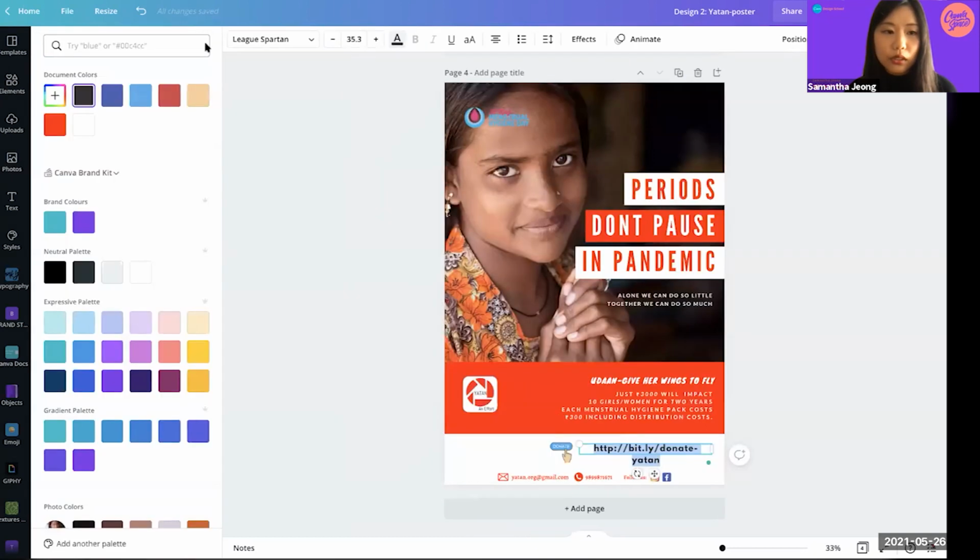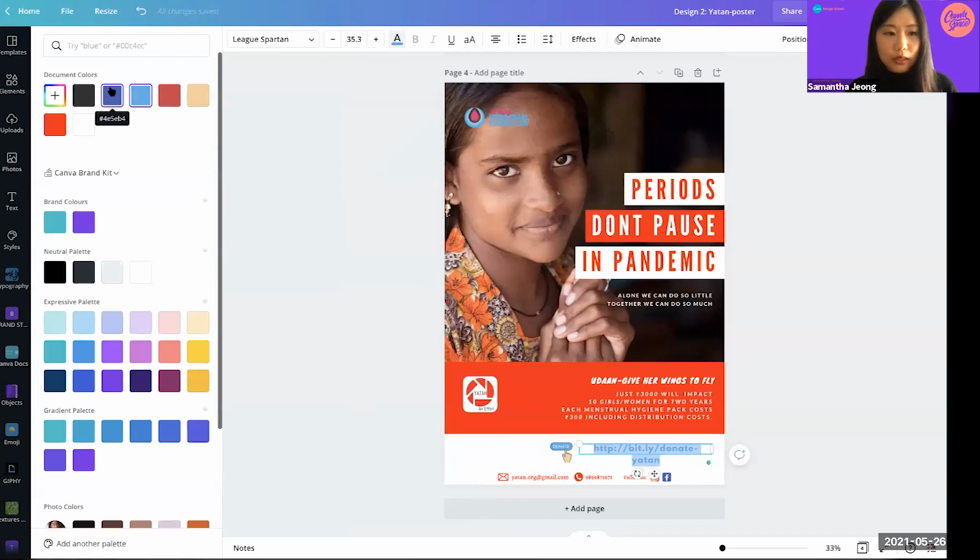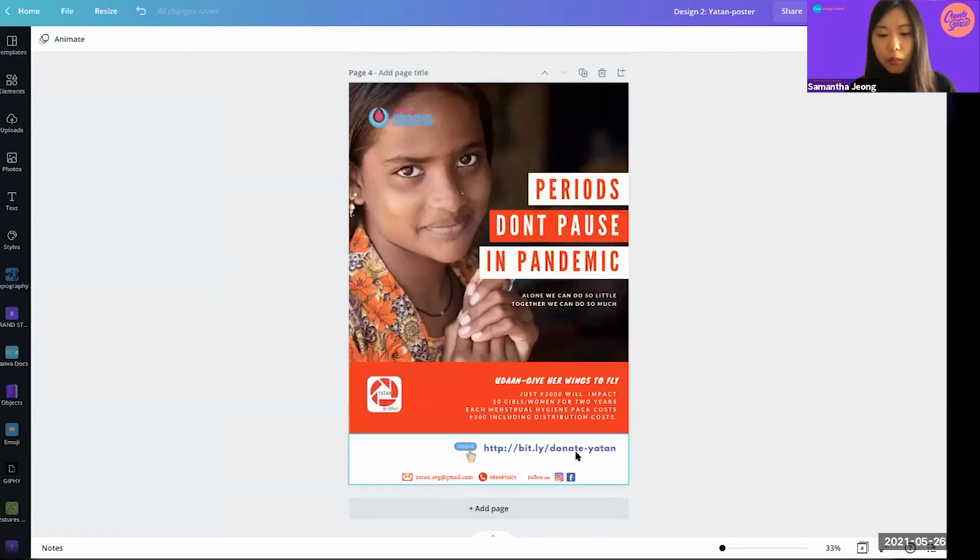I can try those. All of your document colors are always surfaced at the top within the Canva editor. You can tell this blue is a nice blue, but it doesn't have much contrast against the white background. So you want something that's a little bit darker so that it has a stronger contrast. So I might actually use this blue here, which is also used in the poster. And that gives a little bit more of a pop as a different contrast of color.